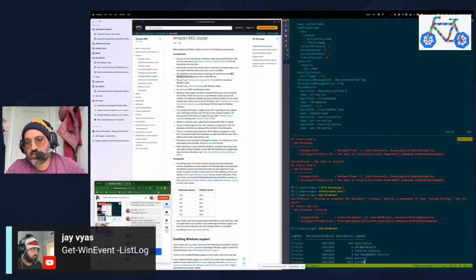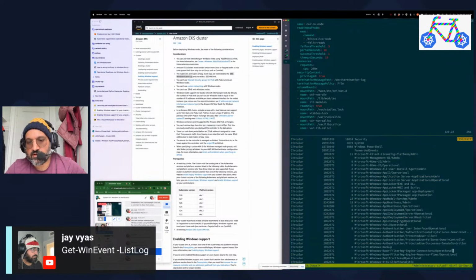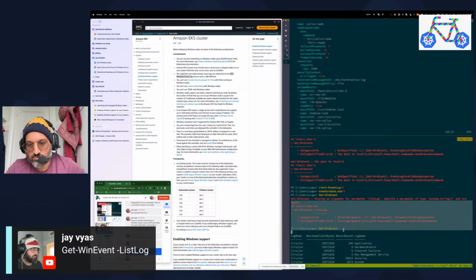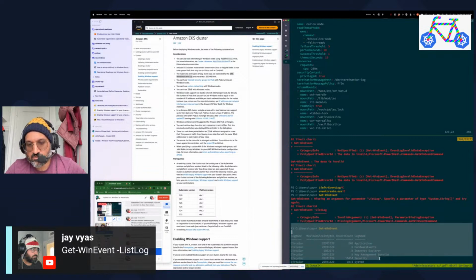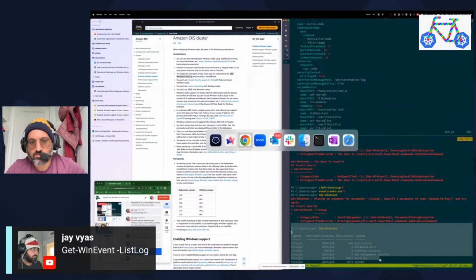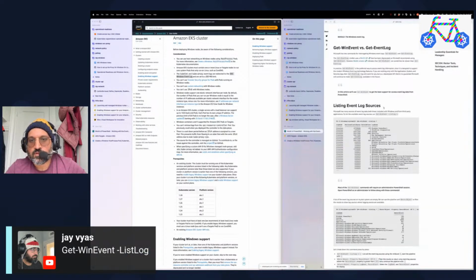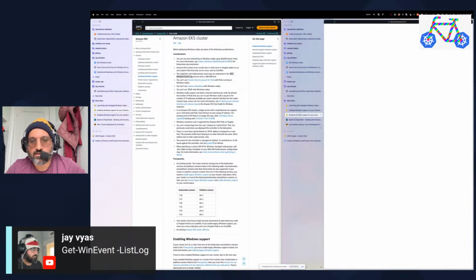So in an EKS cluster, I don't have one up right now, but in an EKS cluster, you would use that. This is kind of hidden in this terminal color, but I did ListLog here. So in an EKS cluster, you'd do something like that, and then you'd look in those logs. And maybe they have an EKS specific one. I don't know. I'm going to bookmark that. I love Arc Browser.